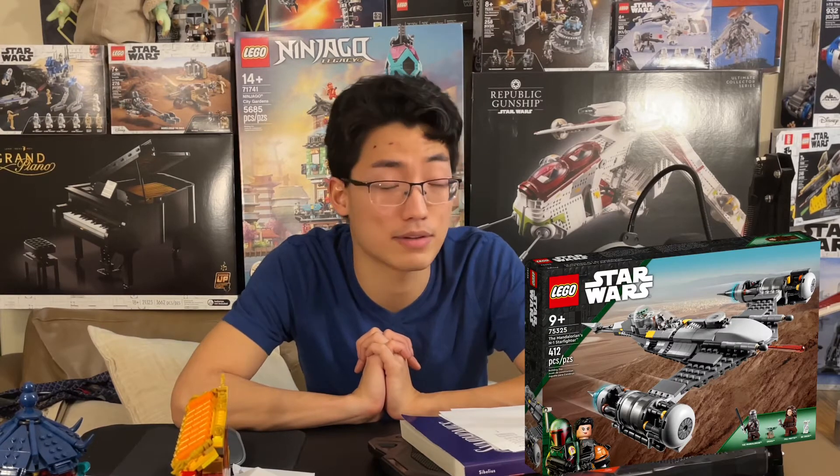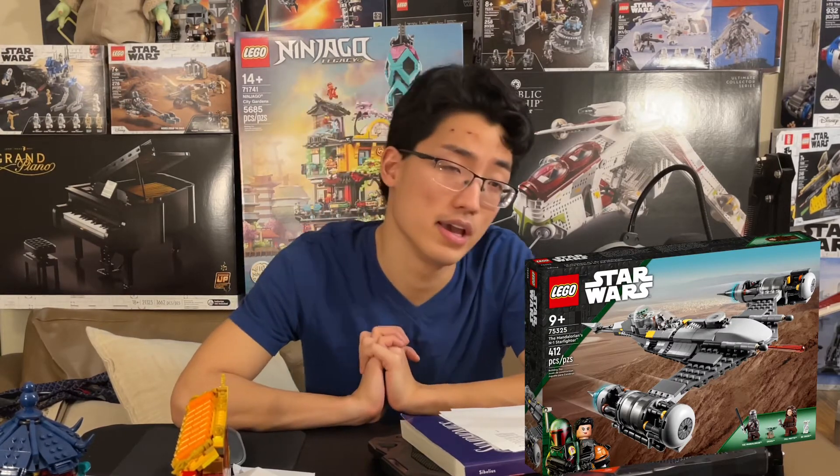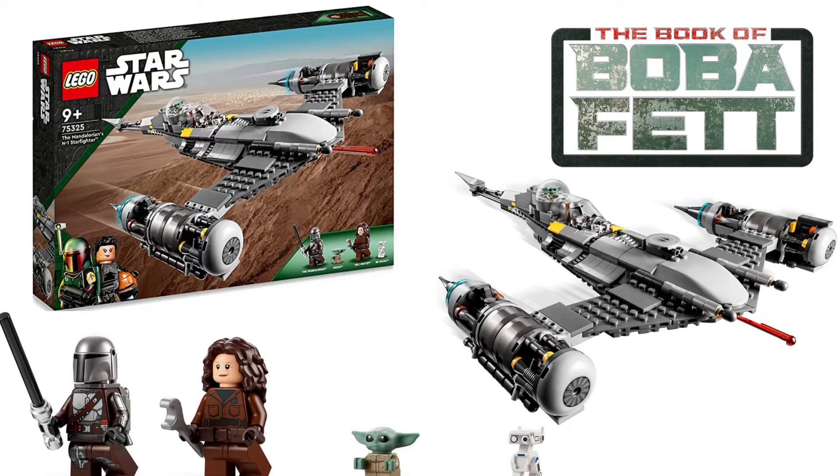So we're probably going to get more stuff like the N1 Starfighter reference, because that is an old ship that I never thought in a million years I would see in any more Star Wars content — it's so specific to that one time period. But now we have one, post-Empire. That's crazy to me, and we are getting a Mandalorian N1 Starfighter.